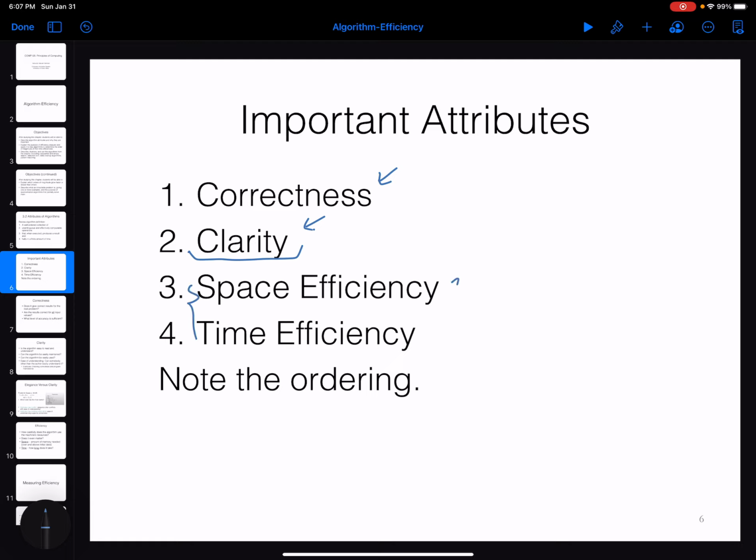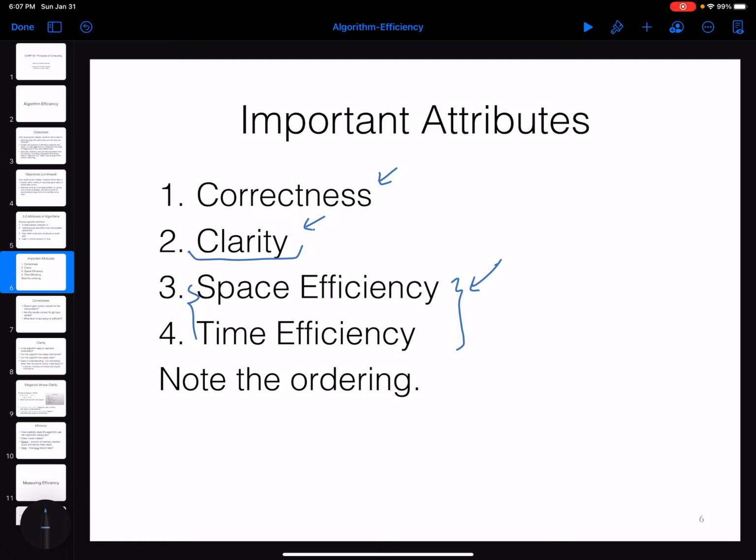These two refer to the fact that your algorithm should use resources well: space, meaning the amount of memory your algorithm will use, and how much time it would take to be executed. Both of them should be optimized.